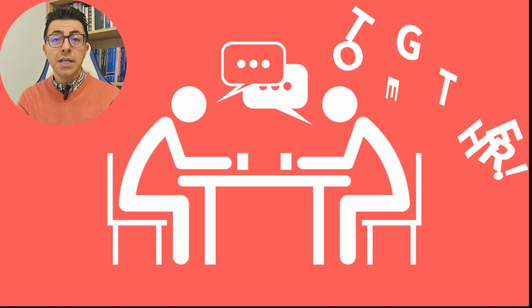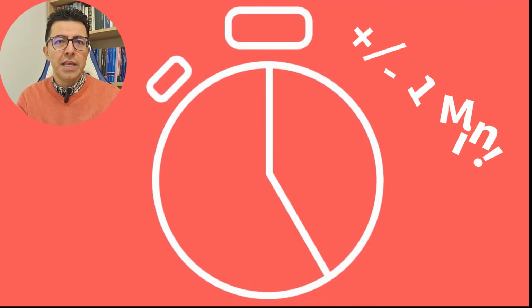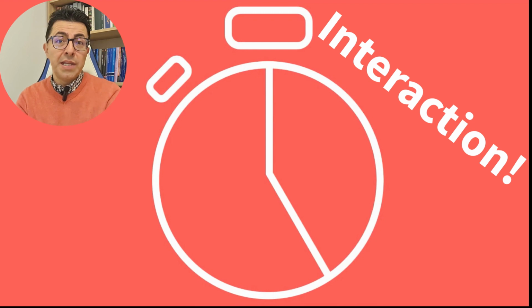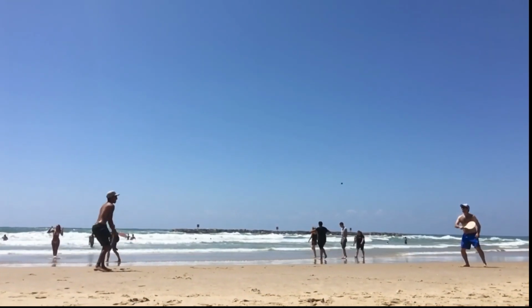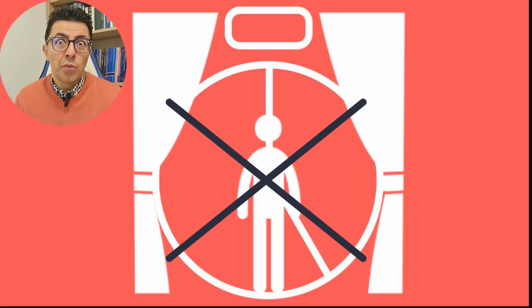For this part of part 2, where you work together with your partner on the description of those 2 pictures given, you have about a minute for this, and what people are looking for is interaction. So make sure that you keep the interaction flowing as if it was a tennis match. Don't hog the time, and remember that you need to work together. It's not a monologue as in normal conversation.